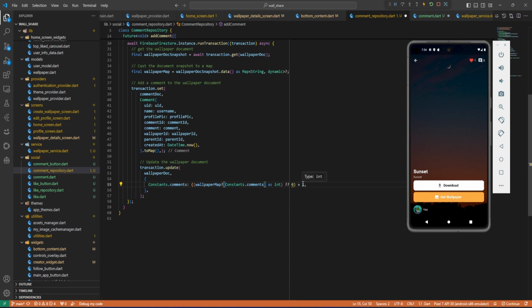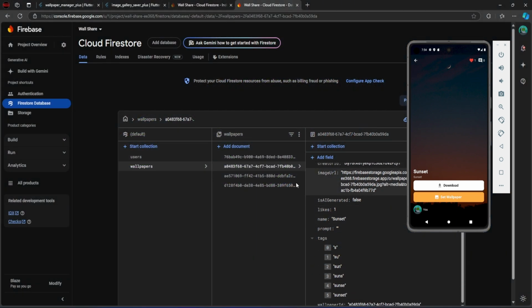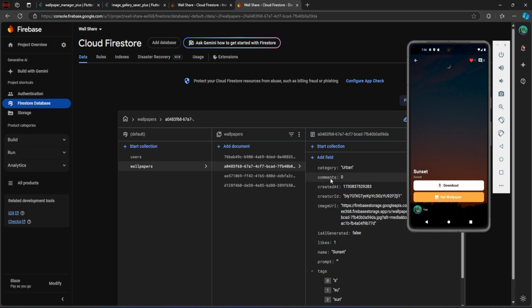Okay, so this is just going to be like that, because under comments here, under the field called comments, we are putting the count. If we come, okay, there's no browser, let me open it up. Okay, so if we come here on the wallpaper, we can see under comments, that's where we put the count.